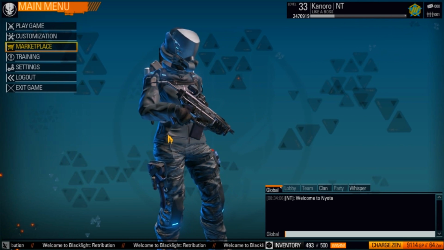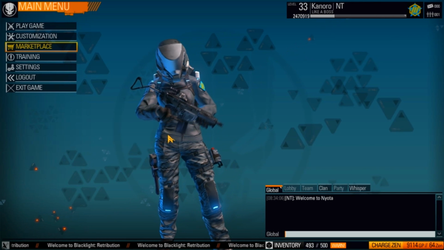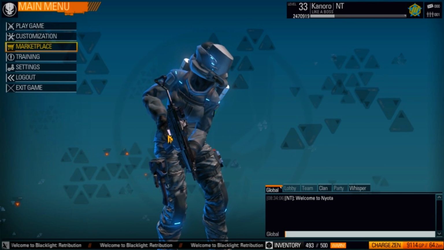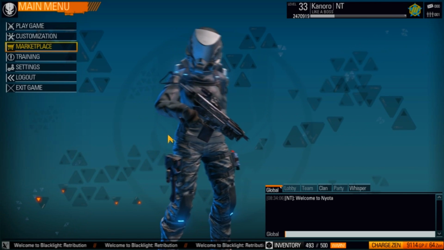I'm sure that most of you know that pretty much the longer you shoot, the more the spread is going to be on the weapon, thus the more inaccurate your shots are going to be. So this video is basically just going to show you proper ways of shooting to reduce accuracy loss.